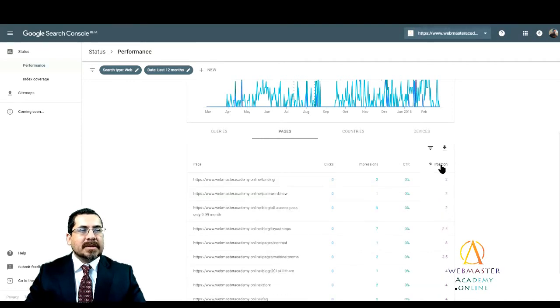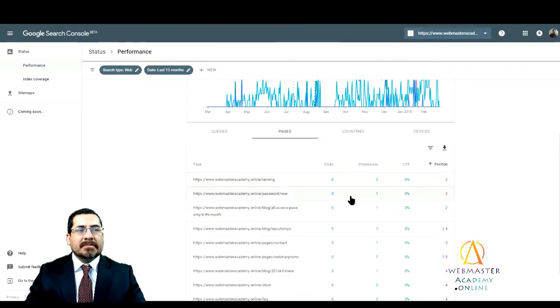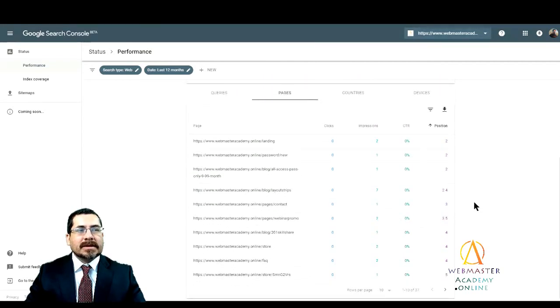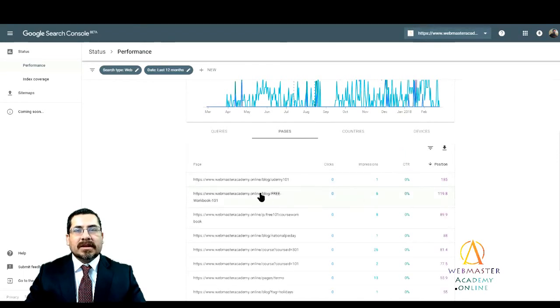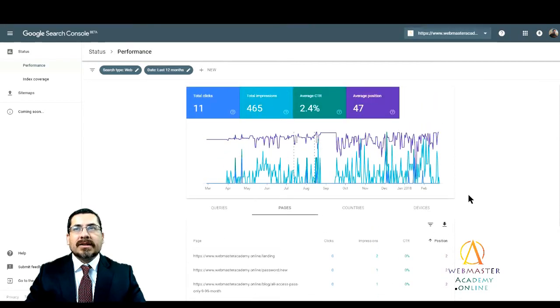And if I look at positioning, the landing page is actually number 2 on the search results for that specific page. So these are some top search results if people were typing these in. So those are the top pages, and you could go ahead and then focus on those. And the ones that are in the low position, such as the Udemy blog, or there was a blog talking about a free workbook, maybe those you don't have to focus on as much. So that's all it does, is by looking at positioning, tells you which pages on the Google search you should focus on. And then goes into countries.